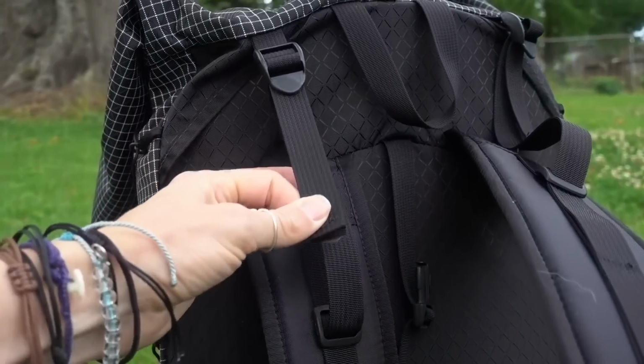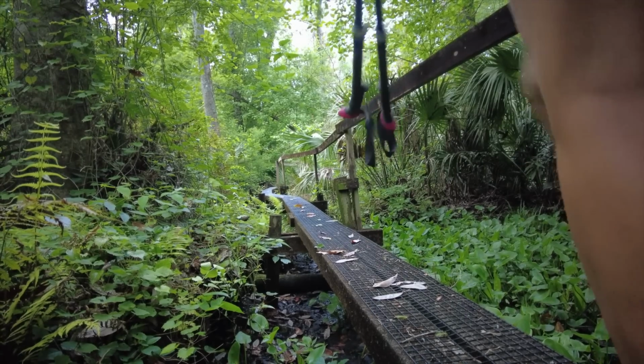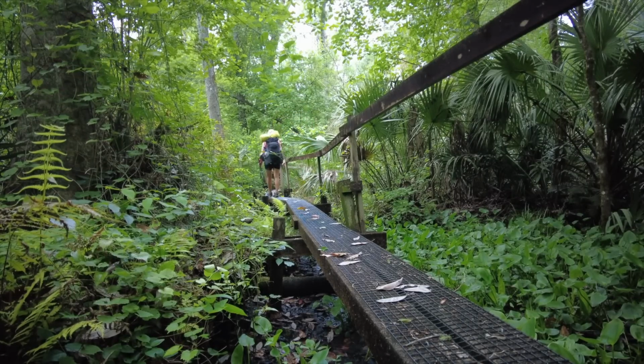Another feature or features that I really like about the Ohm 2.0 is it's very adjustable in the fit of the pack. It's got load lifters, it's got 2 different areas on the hip belt that can be adjusted. In fact, I kind of made a mistake on this. I was wondering why my pack wasn't carrying as comfortably after, I don't know, a couple hundred miles of carrying it. It just felt like it was kind of sagging on me, and even though I tightened the hip belt, it wasn't carrying the weight as well. And then it started making this awful squeaking noise.